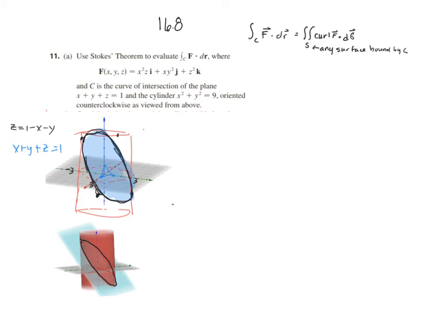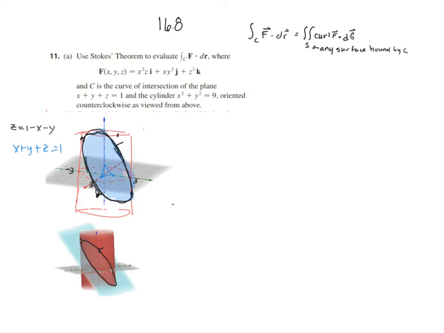Okay, so what about that curve? The curve is counterclockwise as viewed from above. So that is our positive direction. So what Stokes' theorem tells us then is that if we want to compute the line integral about that, we could do it directly. We could find the parametric equations that satisfy this and do it directly. But another option is to compute the curl and then do the flux of the curl.